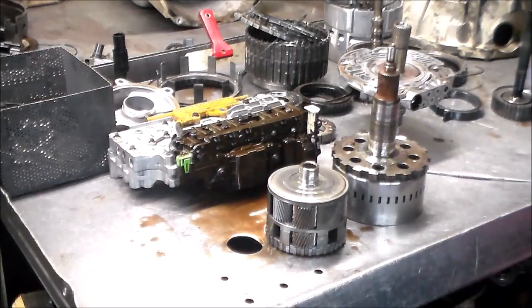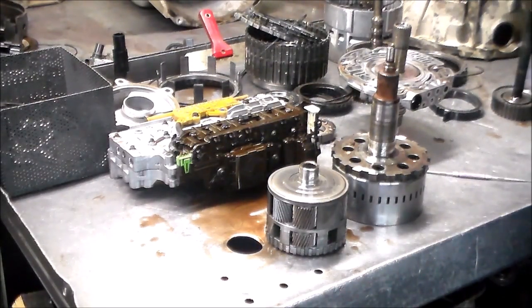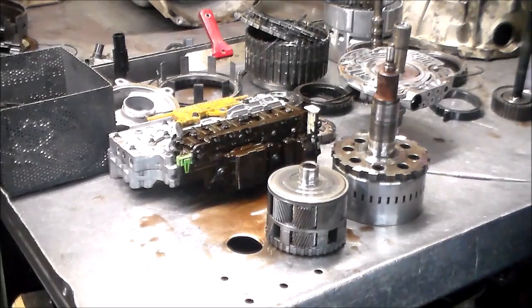On this 2011 Chevy Camaro with the 6L50 clogged screen, I'm not really seeing much in the way of transmission damage other than the burned clutches, which would be a result of a clogged screen. So chances are something happened to the converter on this. Maybe the clutch came apart or something, and the screen was clogged.